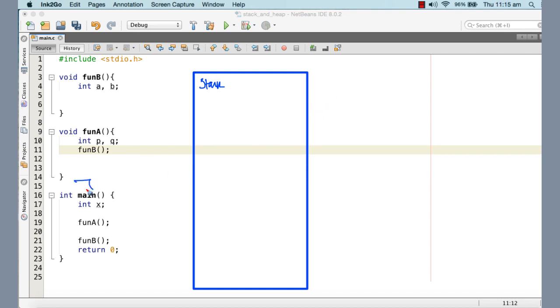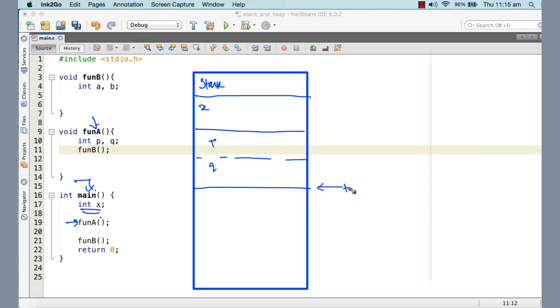Now when we start main, we have a variable x, so 4 bytes will be allocated from the top. These 4 bytes are for x, and then we go to function a, and in function a you can see that there are two variables p and q. So again 8 bytes will be allocated, first for p and then for q. The top will be here when we are in function a and these two are allocated.